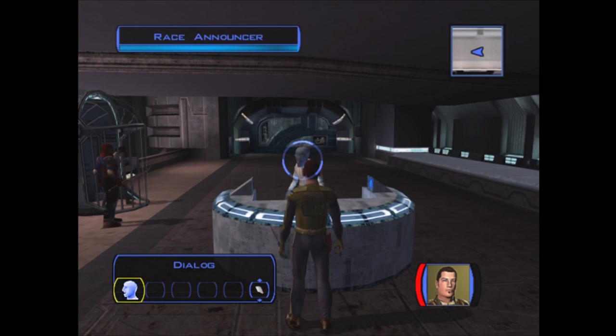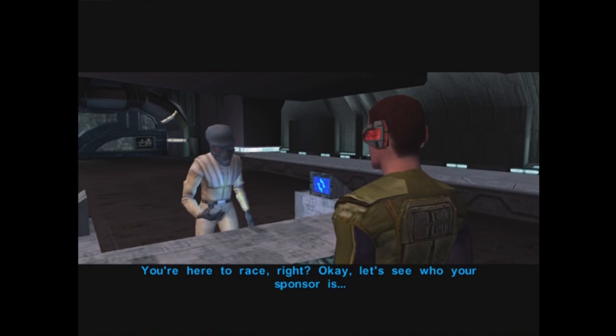All right. Basically, it's a mini game in this game. Straightforward, you race a swoop race, you try to beat the best time. So let's talk to the announcer.